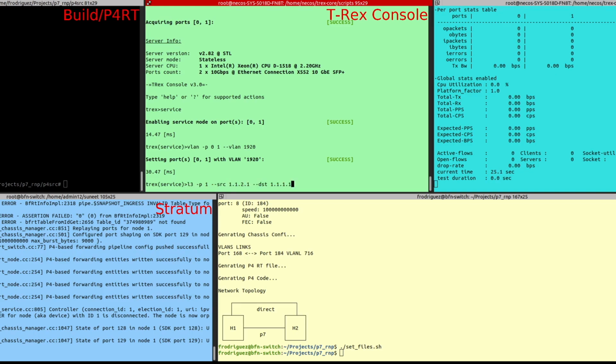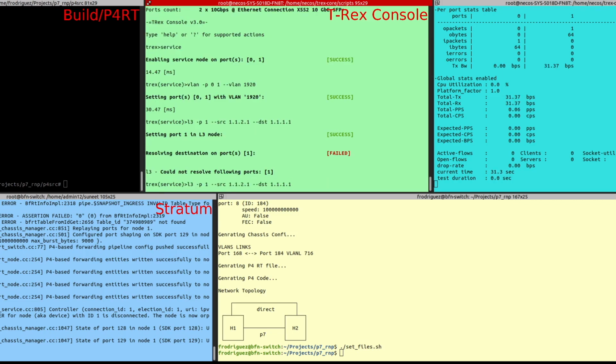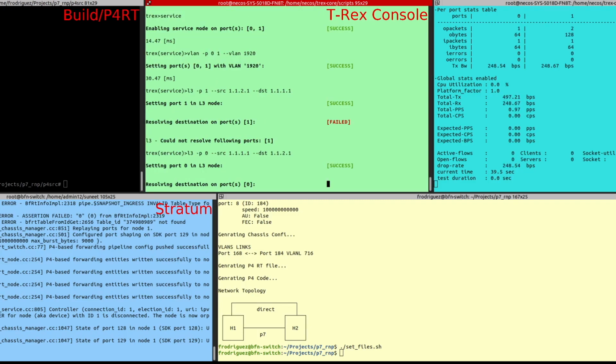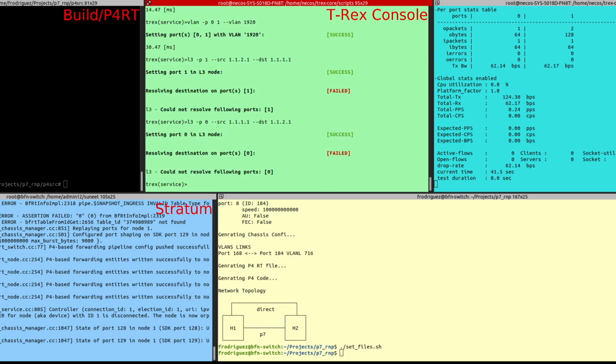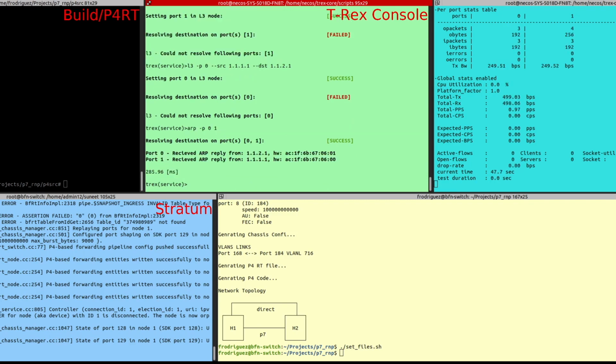We set the port configurations. So now set to one and the other port. Now let's run our ARP so that it's running. So perfect.